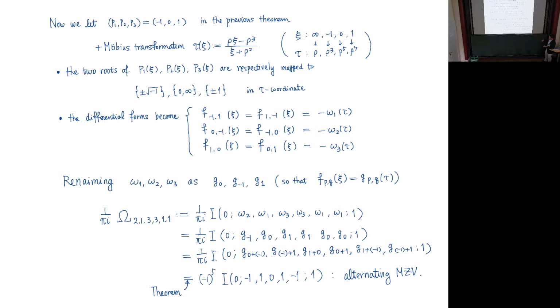By the iterated beta integral identity, this is exactly the alternating MZV defined by the iterated integral from 0 to 1, whose entries are e negative 1, e 1, e naught, e 1, e negative 1. So it's dt over t plus 1, dt over t minus 1, and this is dt over 2. The sequence is converted in this way: 0 0 becomes here, negative 1 negative 1 goes here, 1 1 goes here, 0 0 goes to 0. All indices that belong to this I omega perfectly fit in the picture of the iterated beta integral, and hence his speculation was correct.